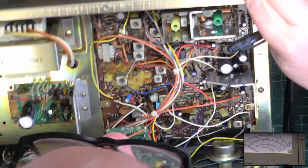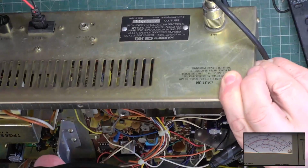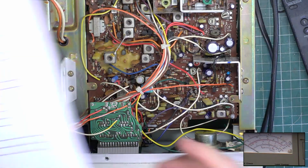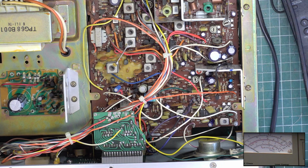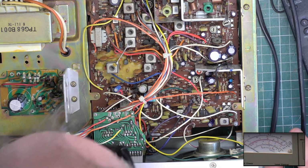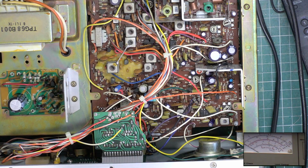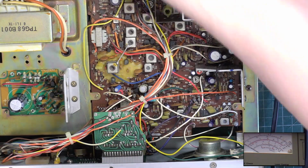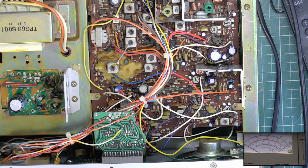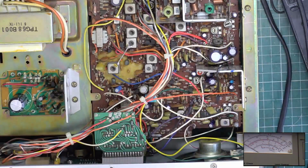Does this version have public address? No. So I've got to spend hours rewiring the public address switch on that H407 Harvard, and this hasn't got one. Right, I'll plug the extension speaker in, but it's not the extension speaker, it is the test instruments. Well, that's good news, I can hear it at 0.3 of a microvolt. Check that RF gain's at full, it is now. Check that delta tune's in the central position, it is now.